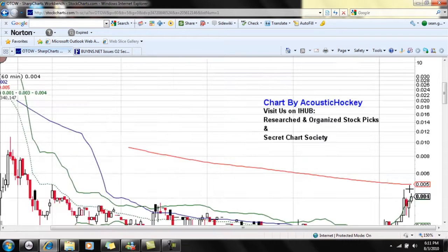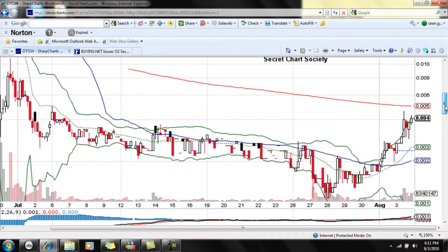Zoom in here real quick. Zooming in, you can take a look at the Bollinger Bands. The Bollinger Bands are basically the channel in which the stock is trading in. Right now, looking at the upper Bollinger Band, you can see that it's normally trading around the upper Bollinger Band. As you can see, when it got outside the upper Bollinger Band, around 45, it had to retrace to get towards the upper Bollinger Band, so it didn't get too far out of place.